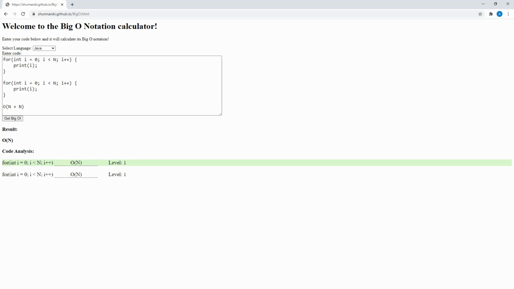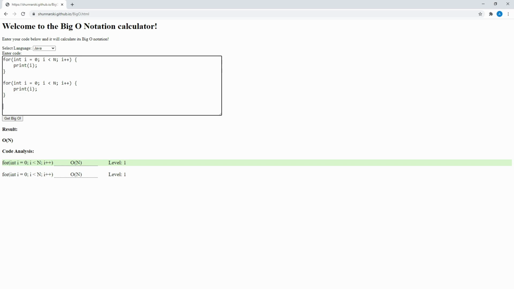The reason why is because we don't consider coefficients when we're evaluating big O notation. So another way of writing O of n plus n would be O of 2n. Since we don't consider the coefficients, we can just describe this as O of n. The 2 is not going to make any difference. It's not a multiple. That's why it's insignificant to us.